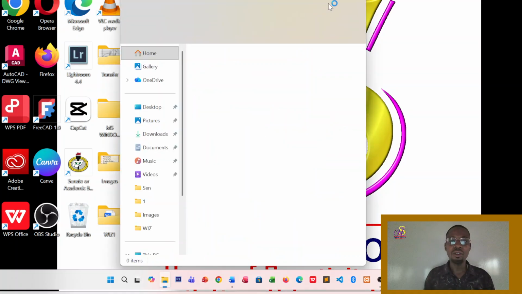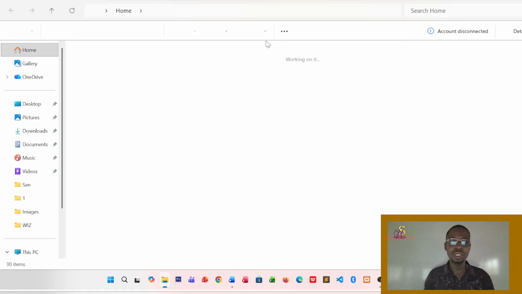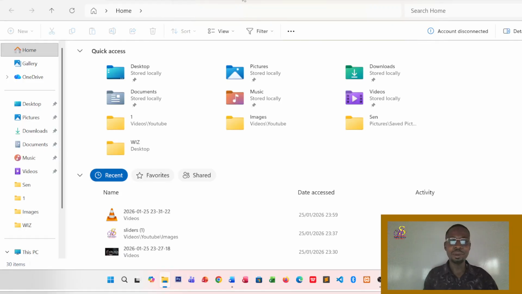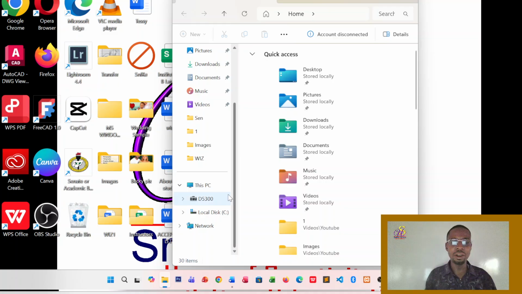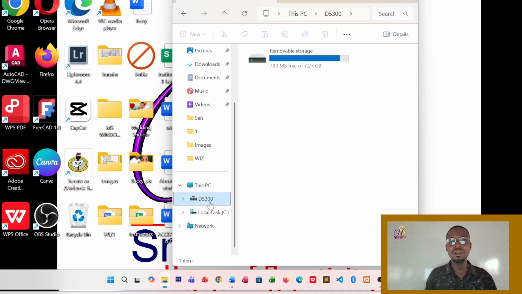When you open this window, at this panel, scroll down. I told you the model of the camera is the 5300. See the camera here, then click to open it. So this is the storage device. Double click to open the storage device to see the content inside.